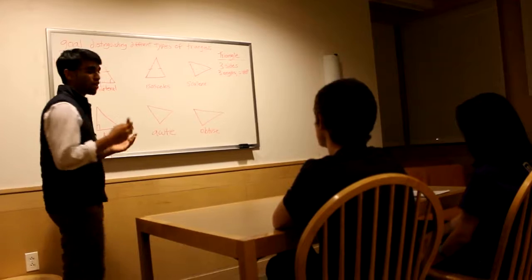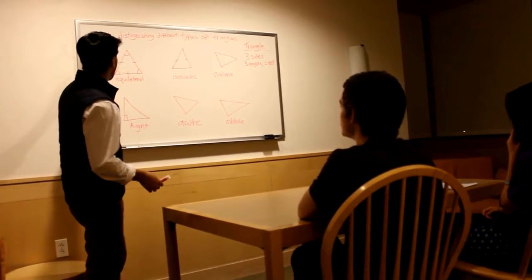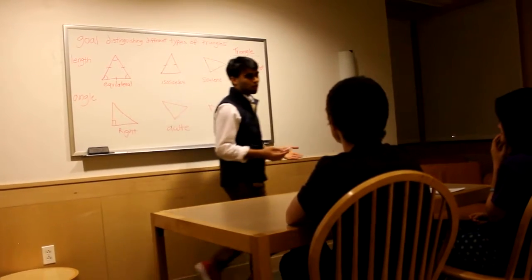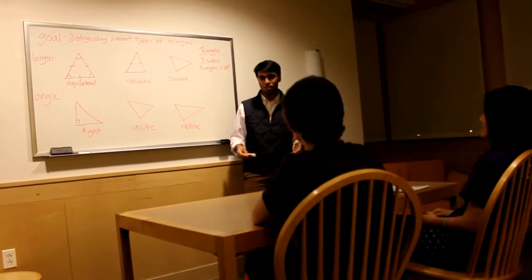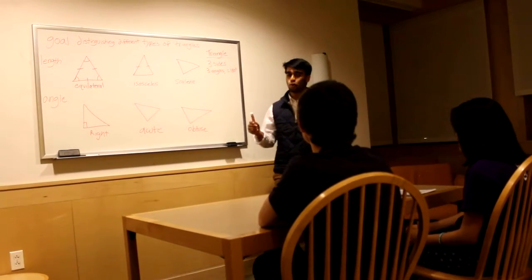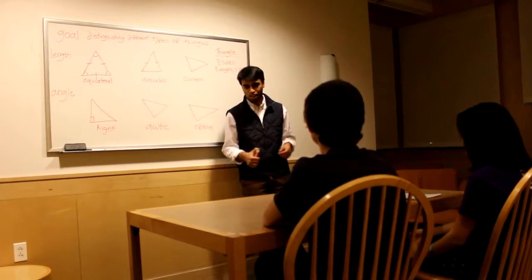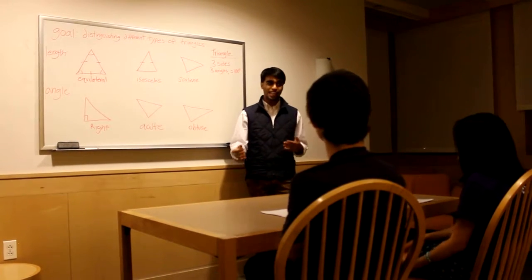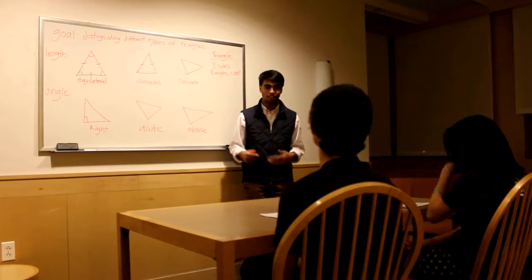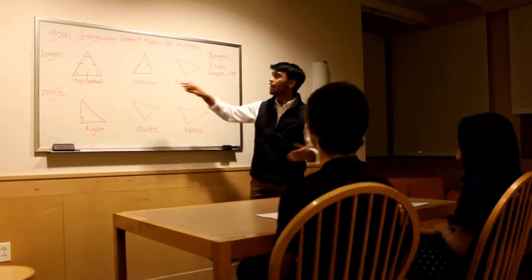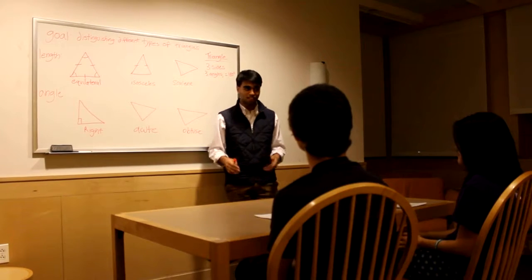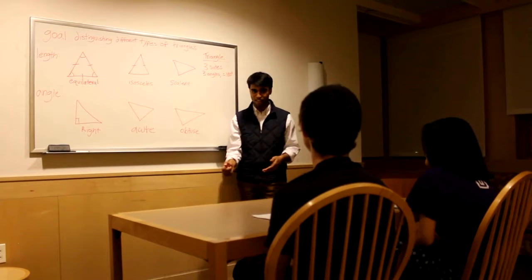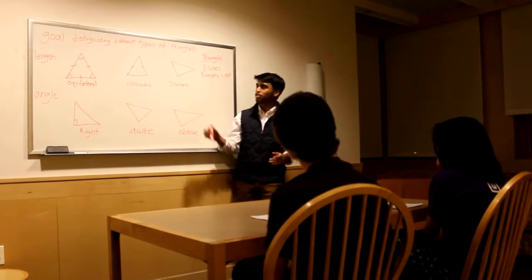So, I've come up with a little song to help us remember how to differentiate triangles based on length. So, do both of you know the Row Row Your Boat song? Awesome. So, the first line of our song is going to be 1, 2, 3 sides in every triangle, because this is true for all triangles. And our first rhyme will be, equilateral means for you that all sides are the same. The second line will be, isosceles means for you that 2 sides are the same. And the final rhyme will be, scalene means for you that no sides are the same. Got it? So, let's try that on 3.